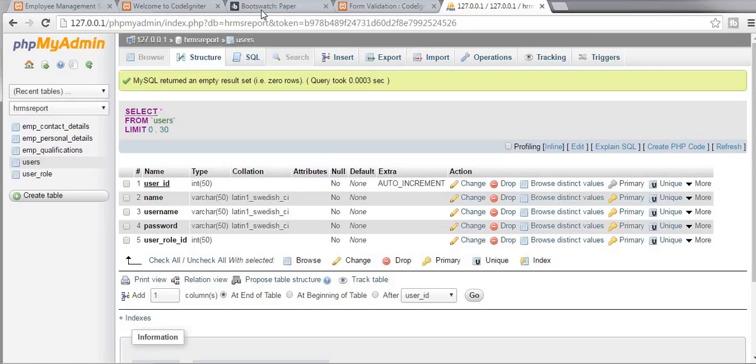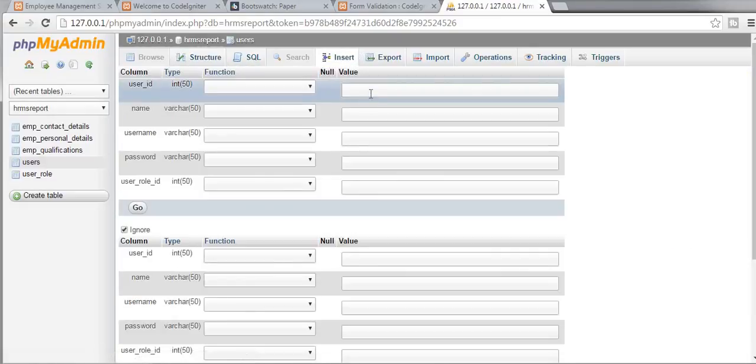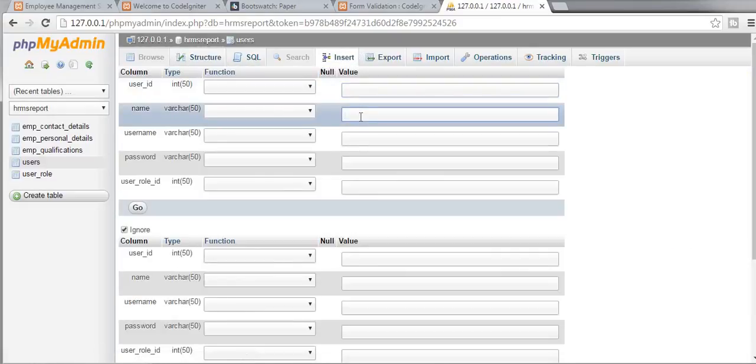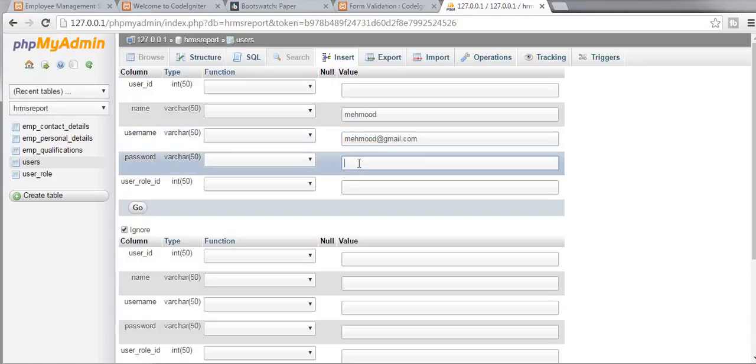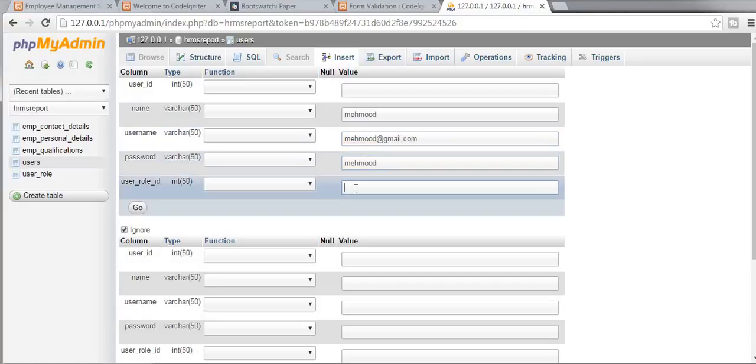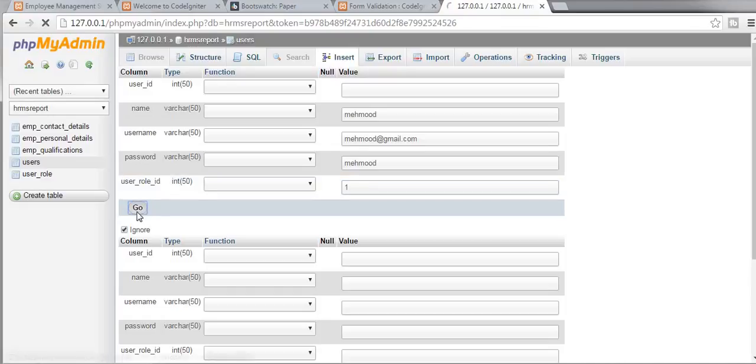Before that, let us just add one user, which is the admin, and the ID will be auto implemented. Name, role ID is 1. Save it.